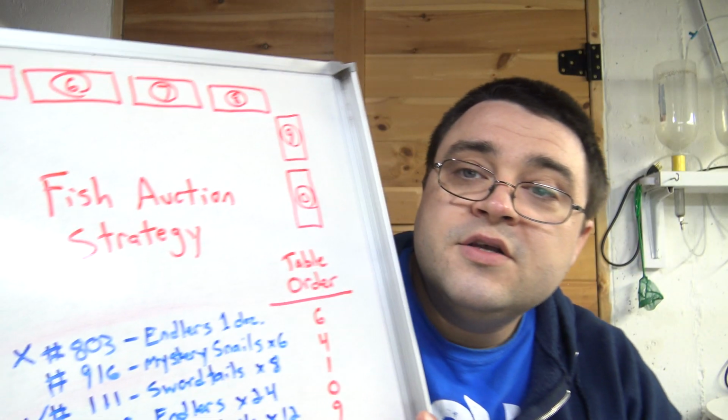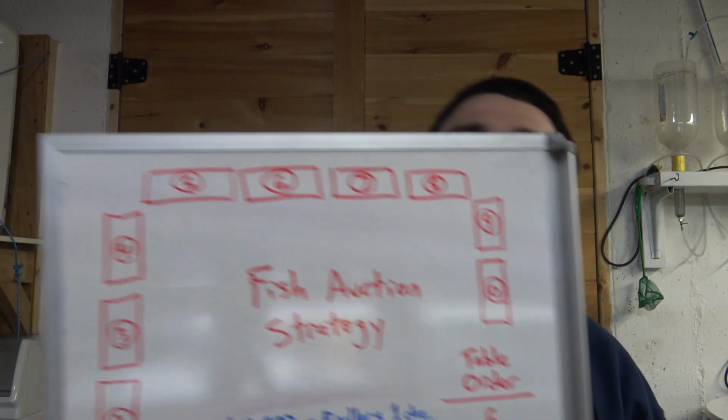Now, it's really easy to walk in and just flash your card and buy stuff, but oftentimes you may end up overpaying and you may not get the things that you necessarily want before you run out of money in your pocket. So you have to be prepared, you have to do a little bit of research, and you have to know what you're there for. That can go a very long way towards making sure that your dollars are as productive as possible when you're at an auction.